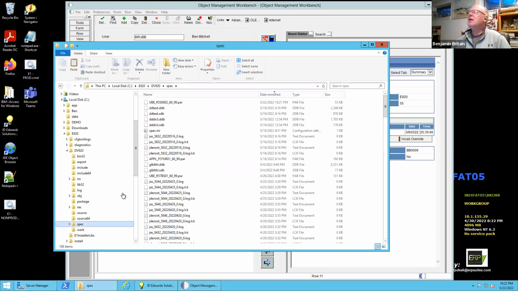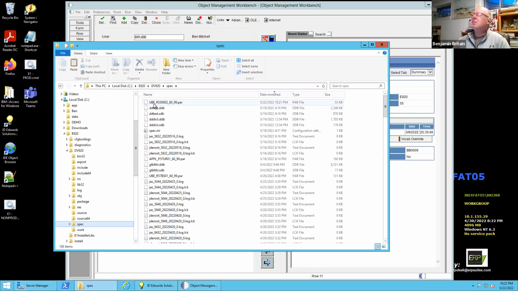I'm going to highlight that, and because I opened mine up so it shows the most recent files first, it's actually the first file in here, and it's very descriptive.